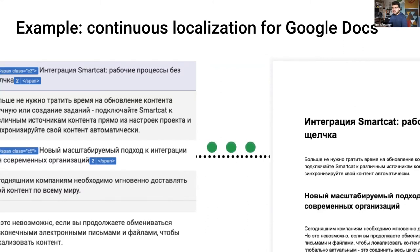But since you have everything available for translation, you can see the current state of translation for every single sentence. If you want to fix a typo, if you want to change some term to something else, if you want to change a punctuation, whatever, you can simply go to that project in your TMS, find a specific sentence in the file and change that. And that's it. And that change will be automatically propagated into the final document. So you don't, again, have to create translation jobs or do any additional clicks to make that synchronization happen.